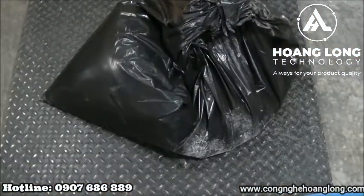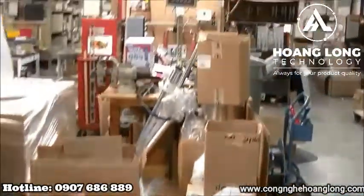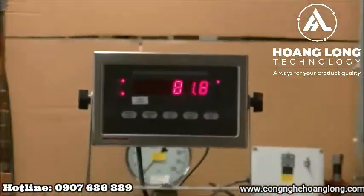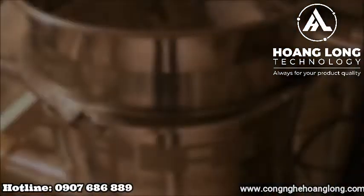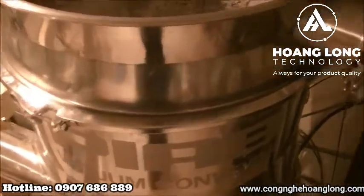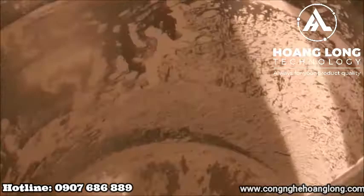We have our product in the bag here on the scale. We conveyed about 81.8 pounds during those cycles. So now let's show the inside of the PIAB after conveying some of the calcium carbonate.